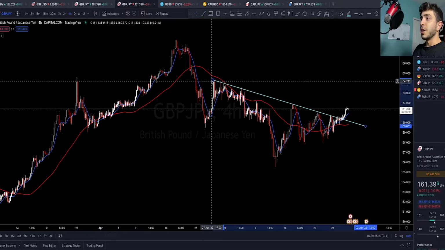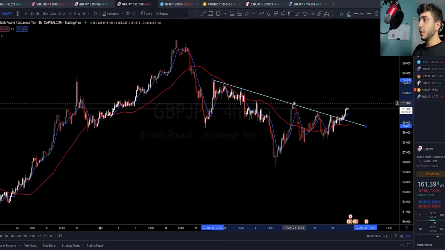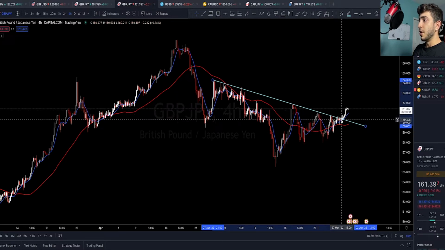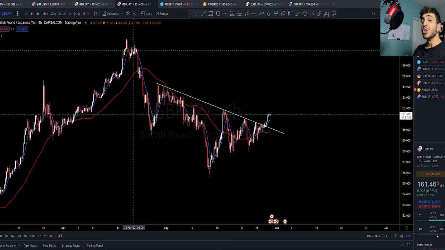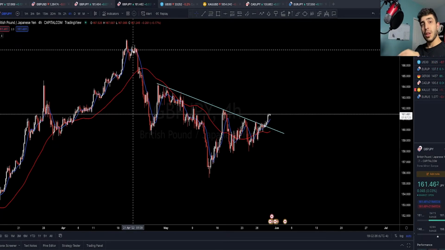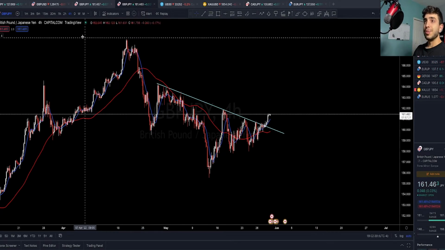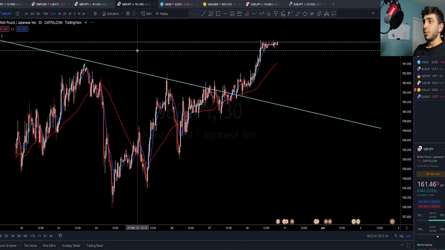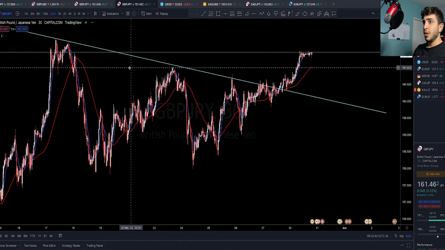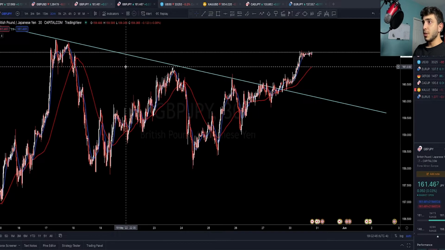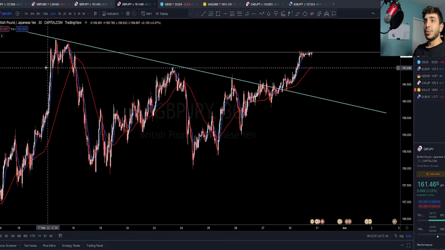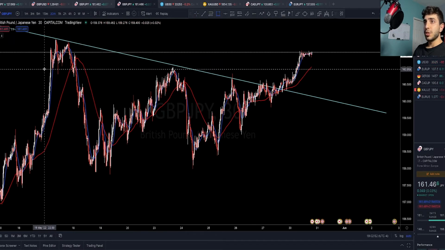Perfect. We see we got touches here, here, here, here, here, and then a break. So now we're going to go down to a lower time frame and figure out what type of structure we have going on. So I'm going to drop down to the 30-minute really quickly and see this here. So now that we're on the 30-minute, let's draw the structure that I've seen.